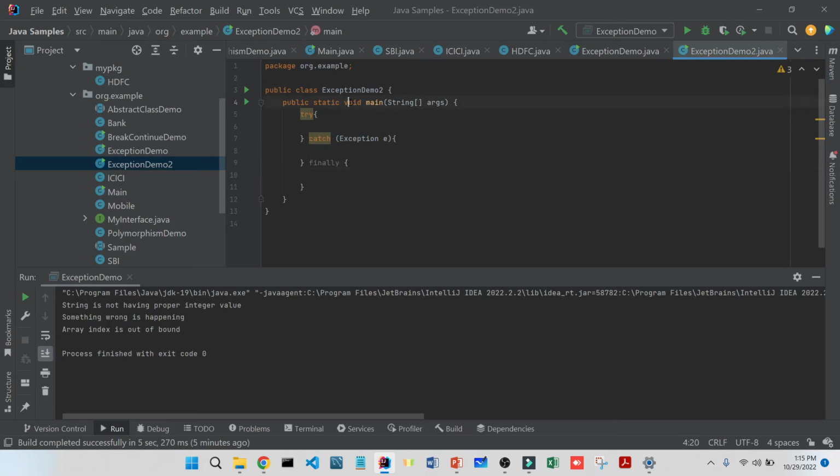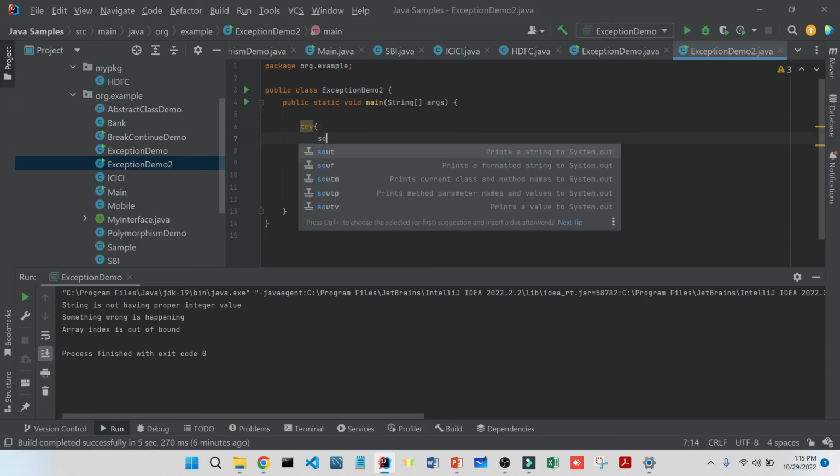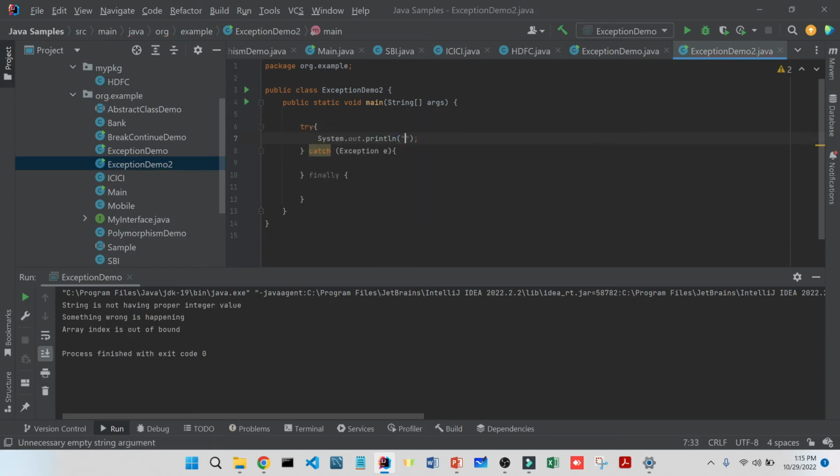So now I'm going to explain this with the help of an example. I'm just going to write System.out statements: I'm inside try block.